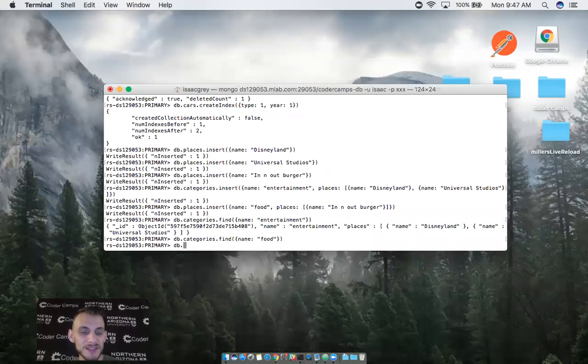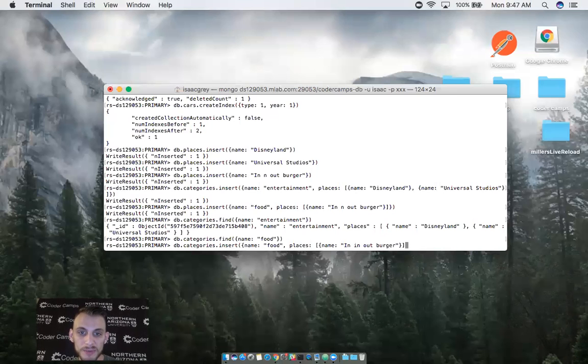So we'll say db.categories.insert, and the name will be equal to food, and then the places associated with that. Let's make an array, and we'll make the name of this first place In-N-Out Burger.